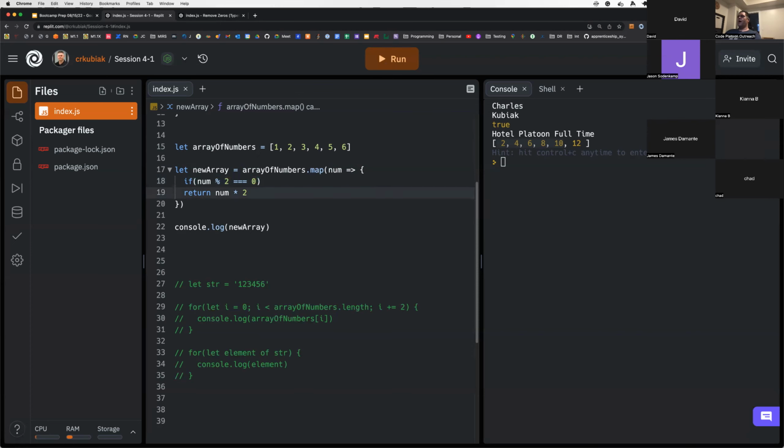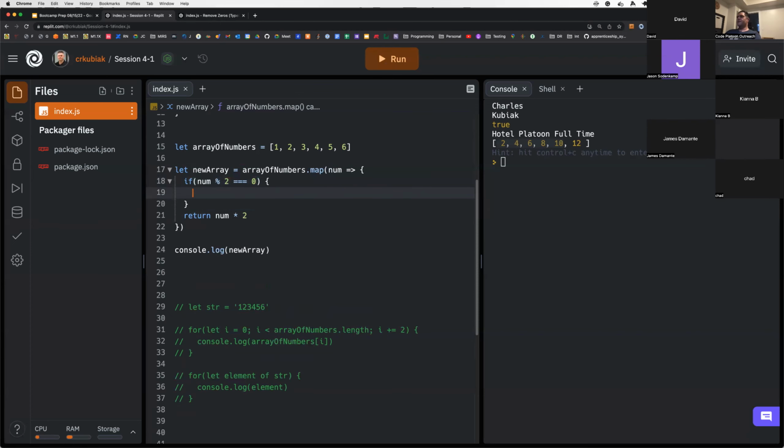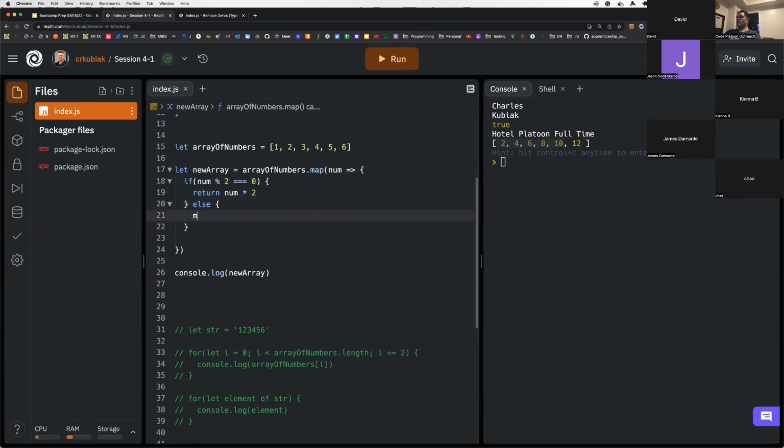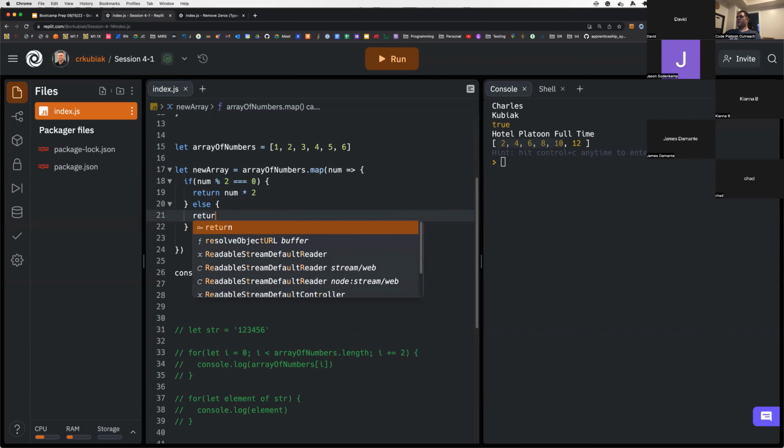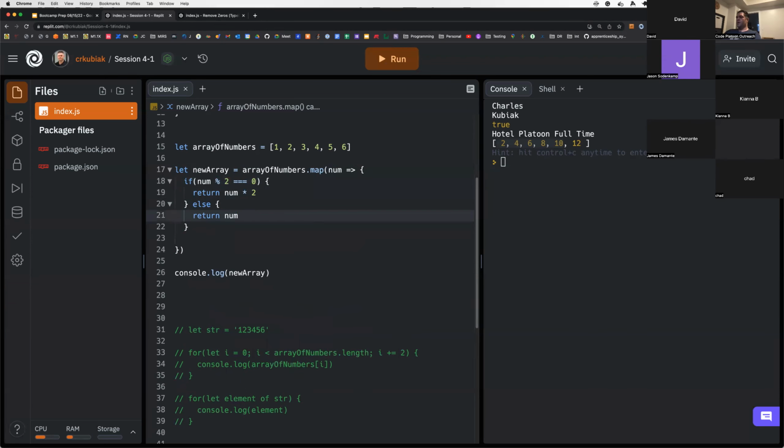And so now I can do something like this, where I return num times 2, else return num times 3. And now notice that I have 2 returns in my statement, but I'll only ever hit one of them each time through, right?